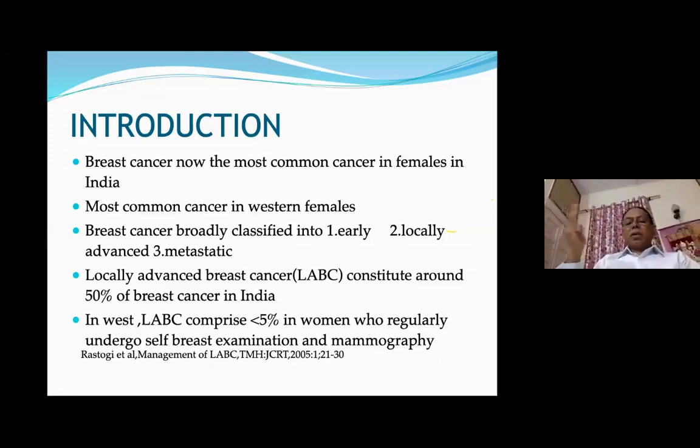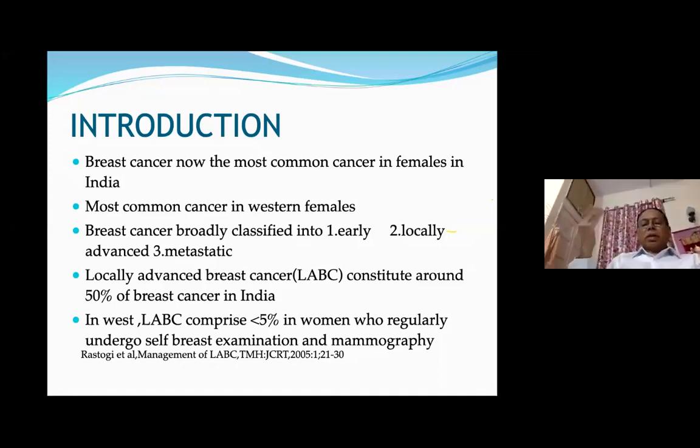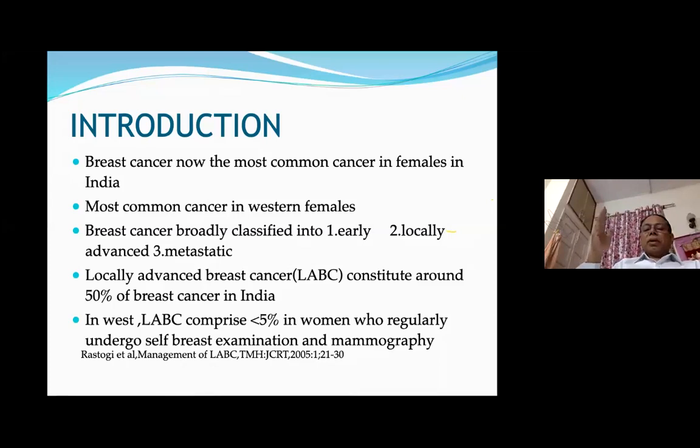Even if they are not palpable or visible, studies have shown that if the tumor is more than 5 cm in size, or T4, or there is a large node mass, or symptoms such as recent onset bone aches and pains or jaundice, the majority of them will demonstrate some metastatic focus in some part of the body if you do a metastatic workup. Therefore, it is recommended to carry out this metastatic workup.